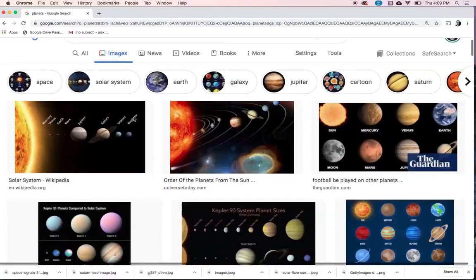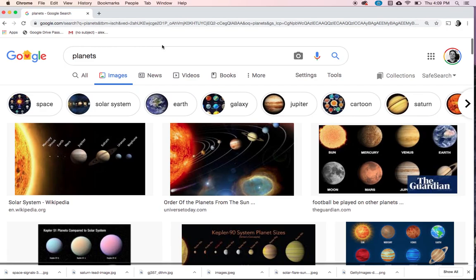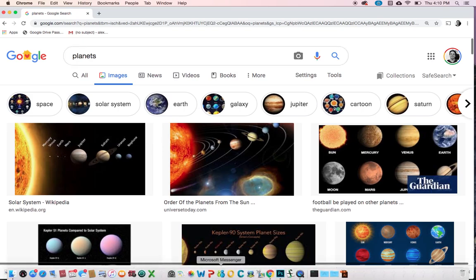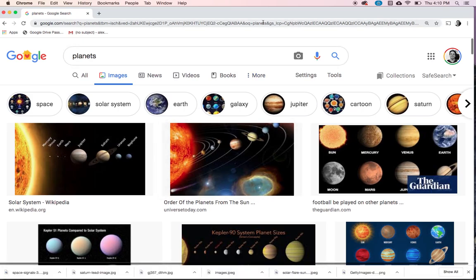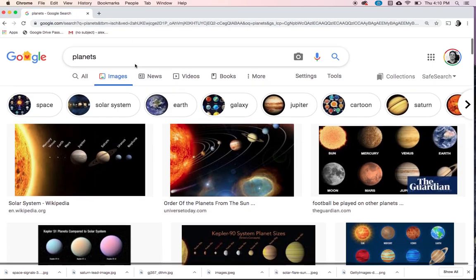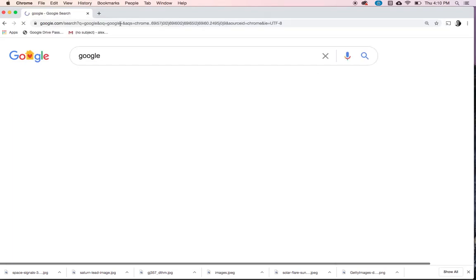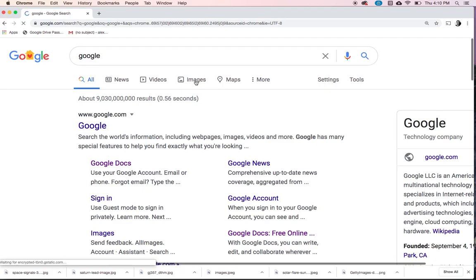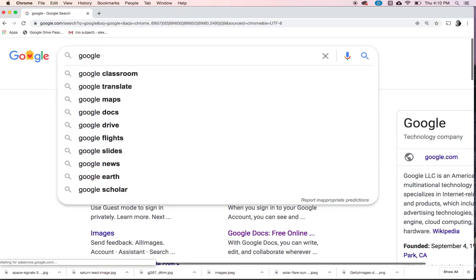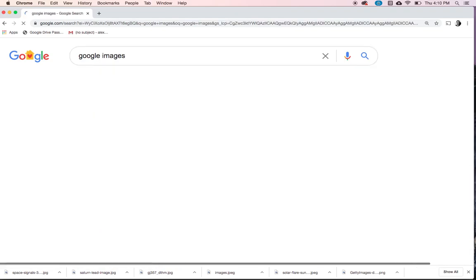But anyway, I just search for different images. So in Google, whatever your browser is, whether you're on a Mac or PC, in this case I'm on Chrome, but you could use Internet Explorer on Windows, or Firefox, or Safari. It doesn't really matter. The big thing is just to go to Google Images. If you just go to Google, I think there'll be a tab that says Images. But if you don't see that, just literally search for Google Images, and it should come up.